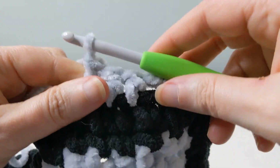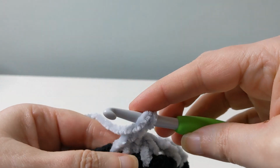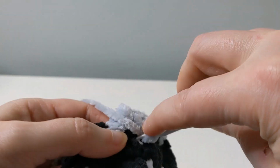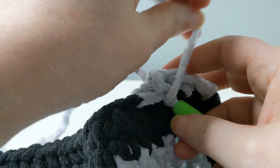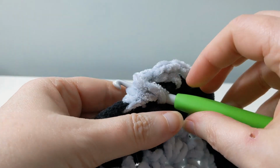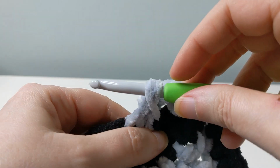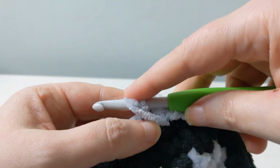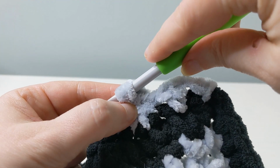And so to do that, I'm going to yarn over, going to bring it forward, and so the pattern there is going to bend a little bit, stick it through forward, through the front, and with your yarn, you don't want it to be on top. You want it to be in front of the piece that you're working on, and then pull it through. Make sure you have some give, because as you can see, I'm pulling it and stretching it at the same time, so that little cable comes across the front. Once I have it, I'm just kind of trying to pull it for you. You can see it's right here.